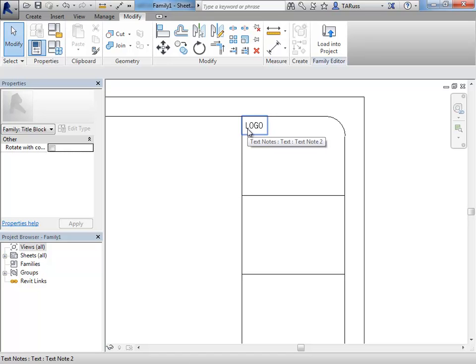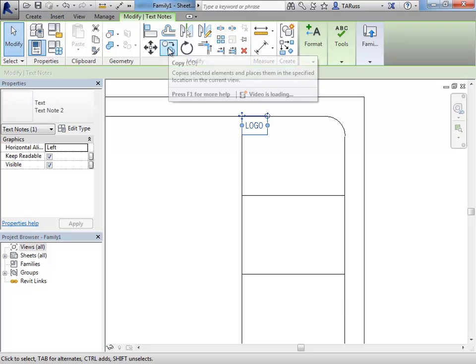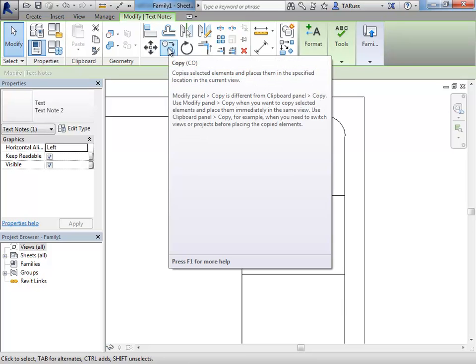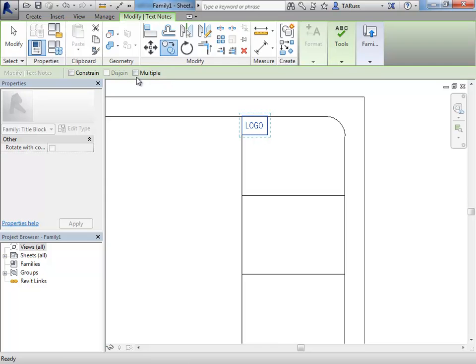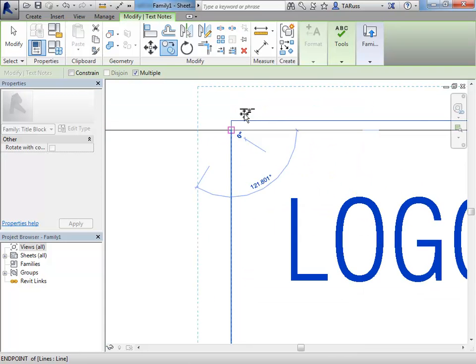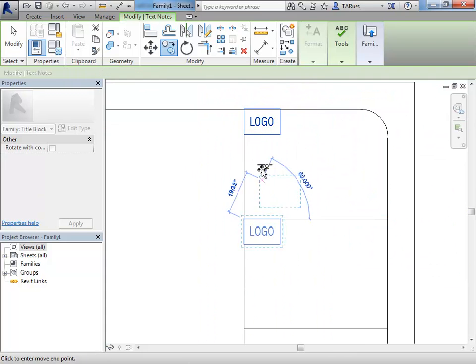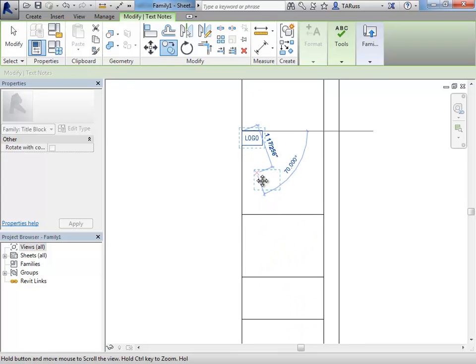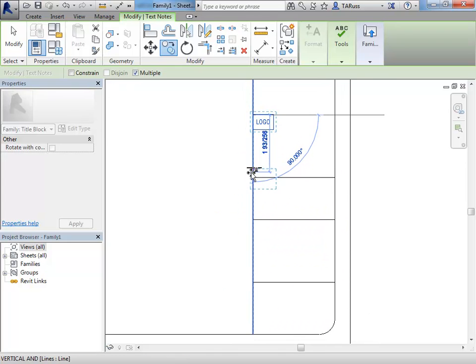Because this is static, it's not going to be bound by any sort of properties or other data like that. I can just copy this one and change the text. So I'm going to just click on it and use my Copy tool. And I'm going to check the box here for Multiple, so I don't have to keep activating the Copy tool. This will allow me to do a sequence of copies. So I'll click on Multiple, and then I'll just rely on the snap here to the lines and copy that so that I've got 7 total.